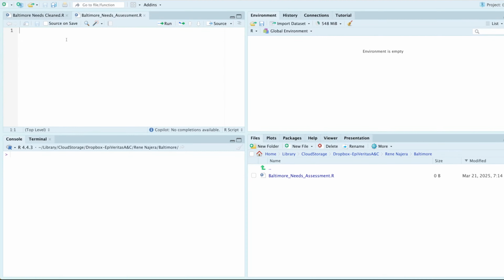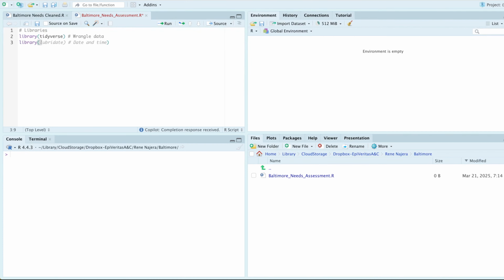So first, one of the things that you need to do is load your necessary libraries. For this, we are going to use Tidyverse, which is a collection of different software packages in the Tidyverse major package. It helps us wrangle the data. And you notice I put a hashtag or a pound sign before the comment, and that's just so that R will not read this. It'll just ignore anything to the right of the marker.